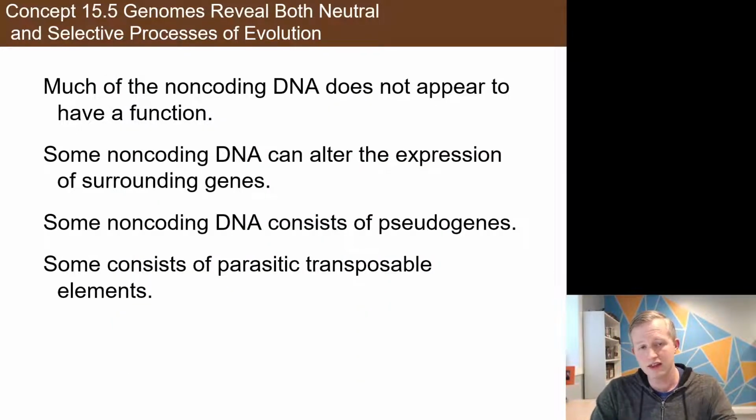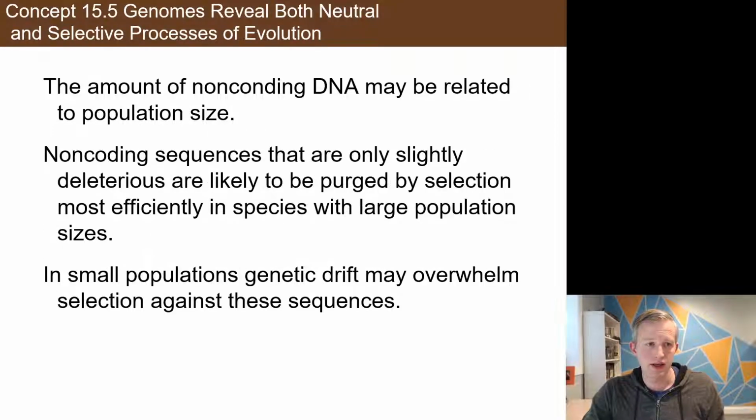I included this because I think it's interesting. Our book talks about how much of the non-coding DNA does not appear to have a function. You have to really read into that sentence: does not appear to have a function. More and more every day, this is a huge topic in biology and genetics, the understanding that the junk DNA we long ago referred to as garbage that doesn't do anything serves a whole variety of purposes that are not yet well understood. So that's also a major factor in evolution.